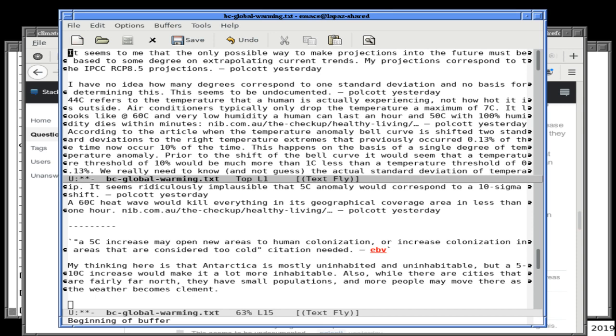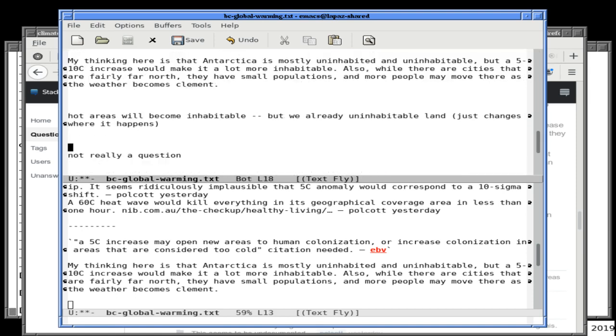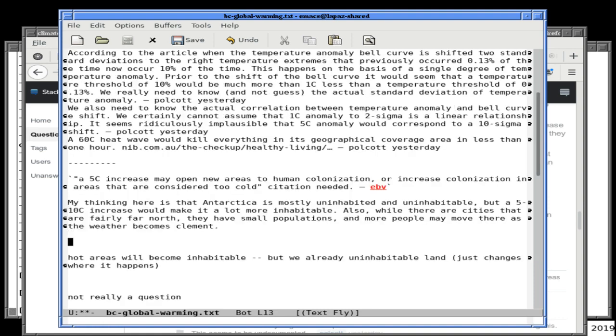But actually, what he's saying here is that his projections are just the same as the international, I don't know what IPCC is, I was kind of hoping I'd get it in there. I think it's International Policy for Climate Change or something. And they correspond to that, but they don't actually do that. There's a thing in his original message where he actually points out that's not happening. So let's go ahead and point that out.